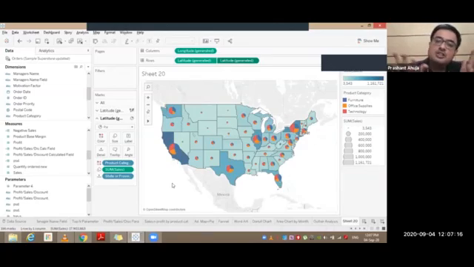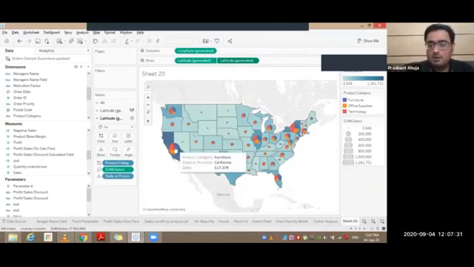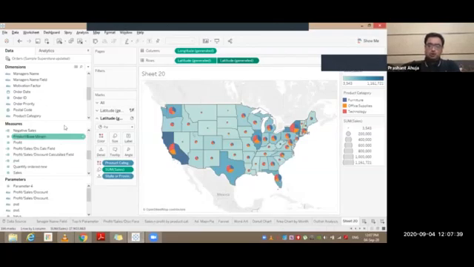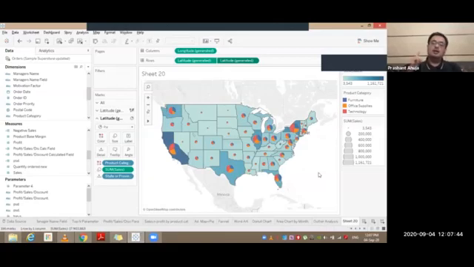So if I say California is the biggest state because the pie is the largest, the next question of any manager would be, which category is the highest there? I understand that this area is making me the highest sales, but which category is the highest? You could simply move your mouse there and tell the resource person that furniture is the highest category in California. So it is a very brilliant way of showcasing multiple analyses in one single chart. You all know how to create a pie chart. You all know how to create a map. But today we learned how to create an integrated pie and a map.